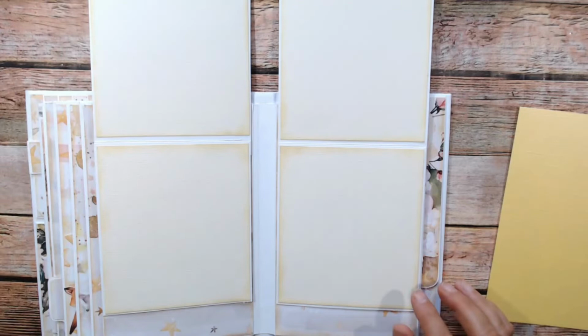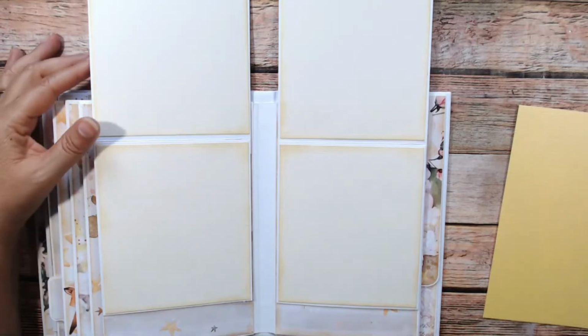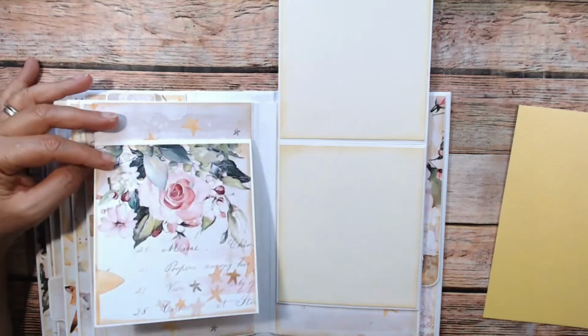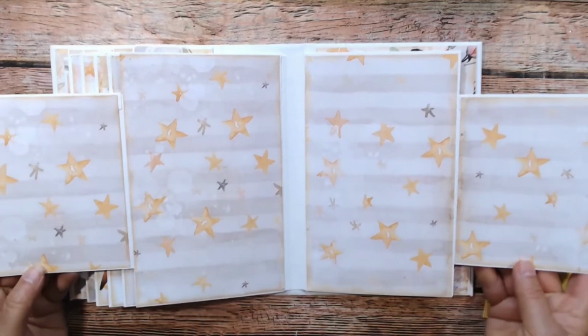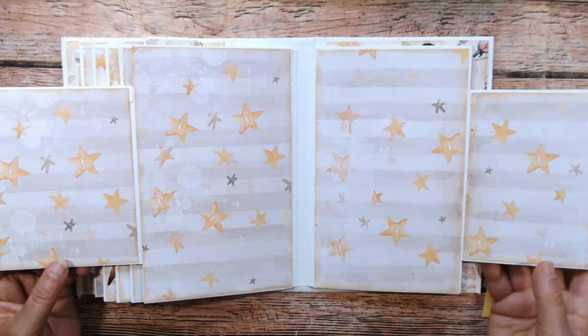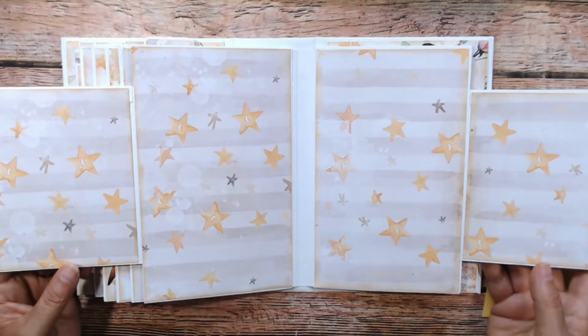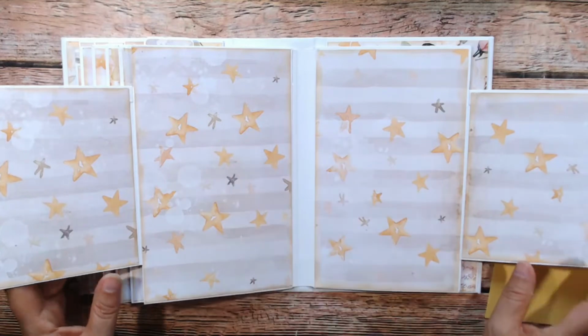So I used My Colors cardstock. I left a snippet so I could remember. Well, when I go through the tutorial, I'll tell you what color My Colors cardstock that was, and then that opens that way. So there is a fabulous spread that, if you're doing month by month, and this is about month 6 or 7, you've got all those cute crawling pictures and laughing and making a mess with spaghetti pictures you could fill the pages with.